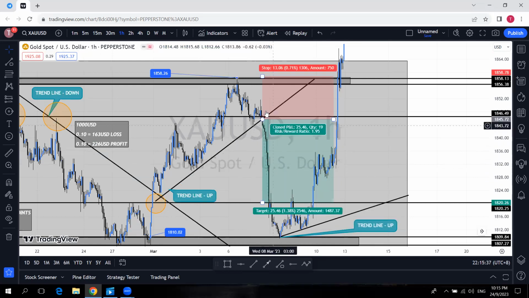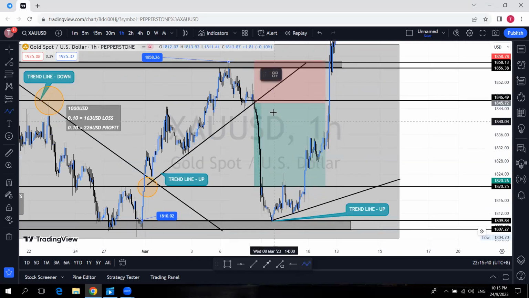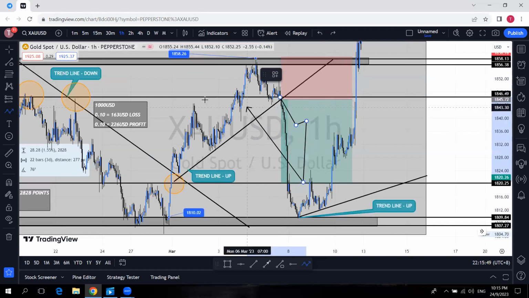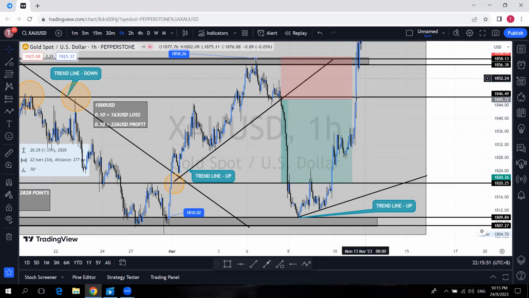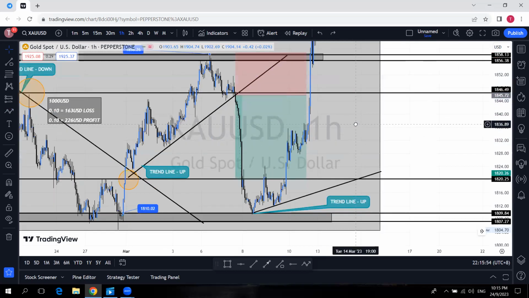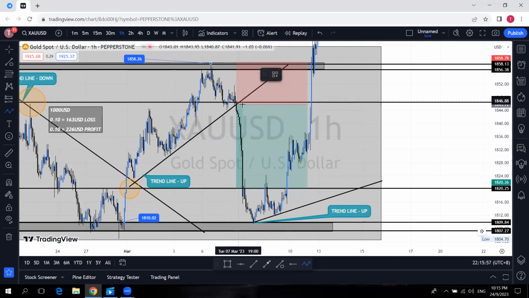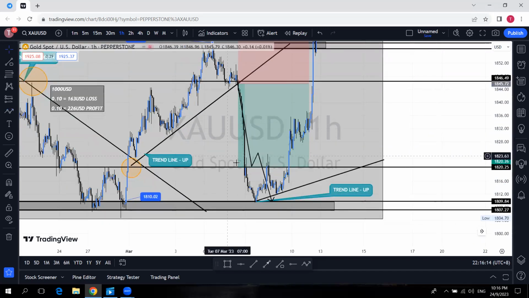Or you can do something like, let's say for example, price is going in your way, price is going down. Oops, my bad. Let's say price already came down all the way here. Let's say this is your take profit. What you can do is you can set your break evens. Let's say price goes up and goes all the way down. You can still aim for the lower support. So that means here you aim for your first take profit, and here is your take profit number 2.